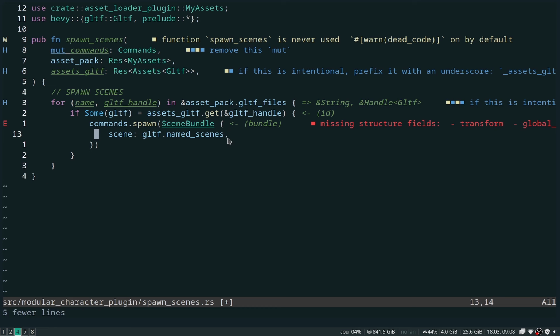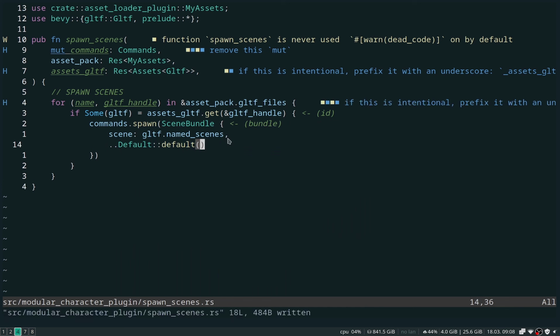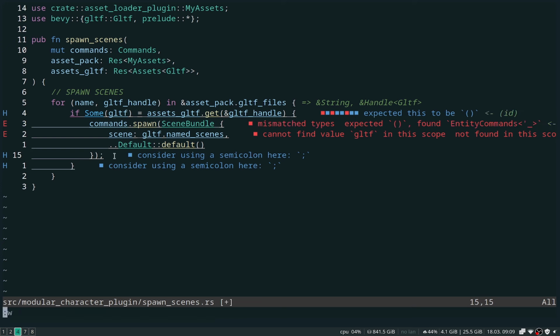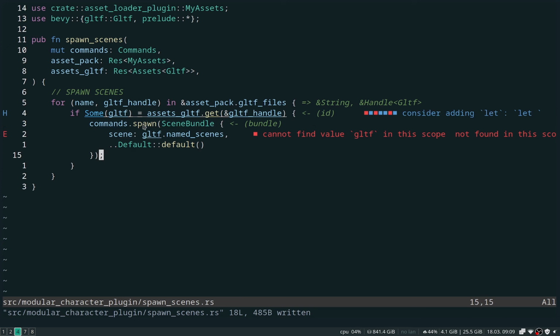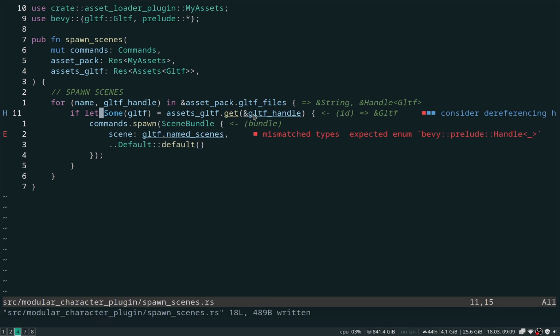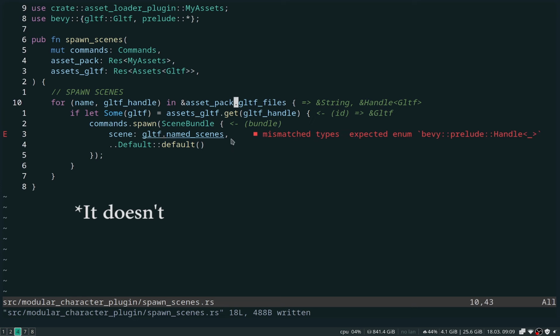Let's make this default so that we can, otherwise, if autocomplete's telling me something's wrong, then I think I typed something wrong here. Cannot find GLTF. If let some, yeah, that's why. And we have to dereference it. Okay, so we don't call it like that. We just send it like there. I believe this implements copy, but I'm not sure.